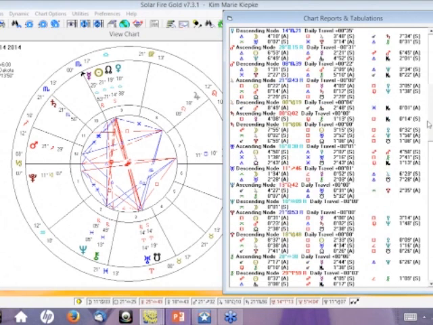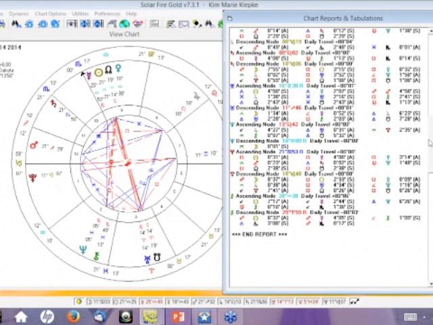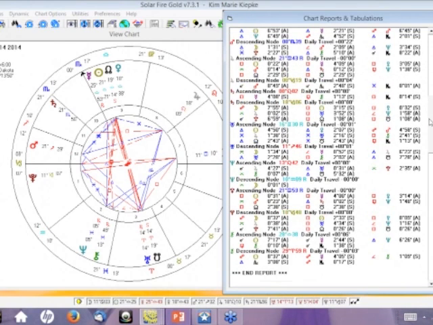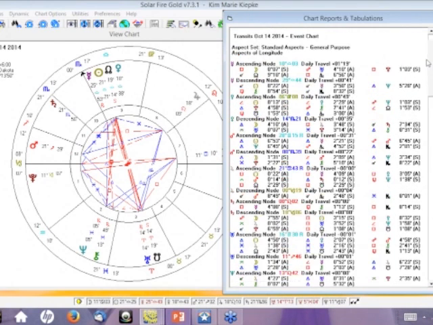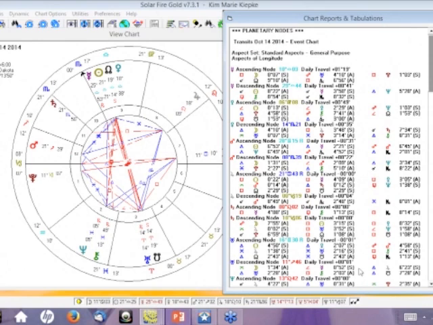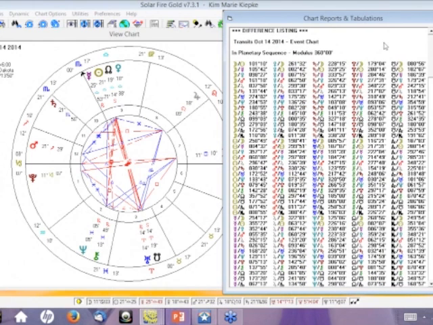The nodes will show up for whatever planets you've drawn it for. I'm just using the major planets and Chiron in this chart, so that's the nodes I have listed. If you use some of the finer asteroids, they'll be listed under planetary nodes, and they'll also be listed under the difference listing if you've included them as well.